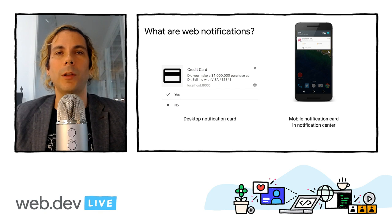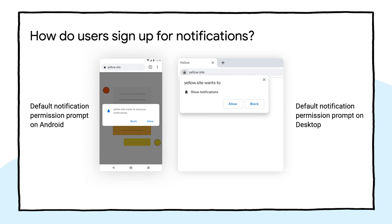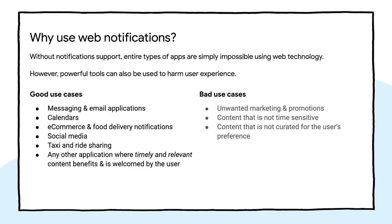Of course, not everyone uses apps that require notifications, and not all websites are putting the needs of their users first. And that means that we are seeing a lot of websites out there that are misusing notifications in ways that are annoying or could be abusive. Before we get into that, though, I want to talk about how users get enrolled in notifications. To receive web notifications, a user needs to accept a notification permission request. When websites prompt users out of context for a notification, such as when a user first arrives on the website, it can be a pretty annoying distraction, both from the browsing experience itself, as well as from the website's content. Worse, some abusive websites look for ways to trick users into accepting notifications that are then used to promote malware or undesired content.